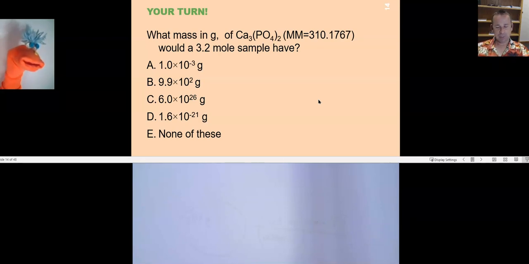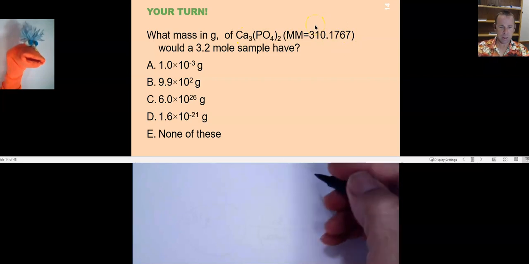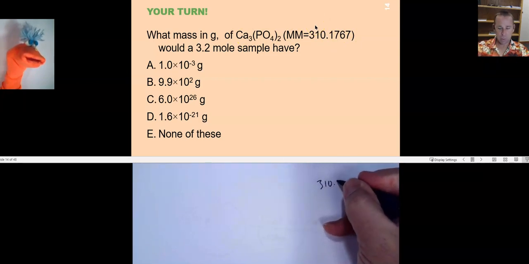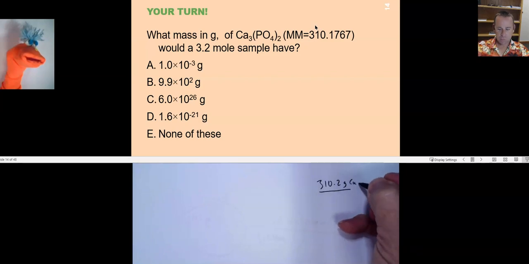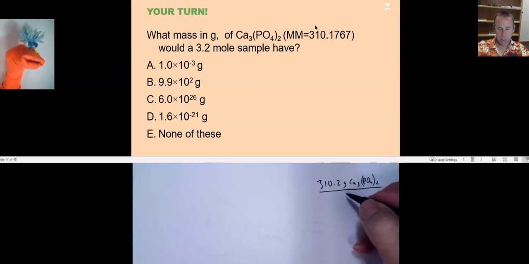All right, Fred, tell us what you think. What does that mm mean? That's a good question. What do you think? I don't know. That stands for the molar mass of this compound. Oh, that's nice, so I don't have to add them up. I know that it's 310.2. And what are the units for the molar mass? That's how many grams you have to get a mole. That's right, so this is grams per mole. I'm going to write that down here because that's a helpful conversion factor. There's 310.2 grams of the, what is the name of this compound, Fred? Calcium phosphate. That's right, 310.2 grams of calcium phosphate for every mole of the calcium phosphate.